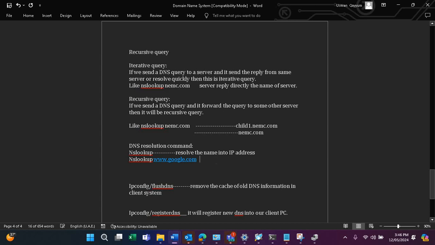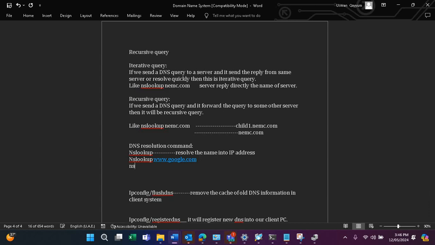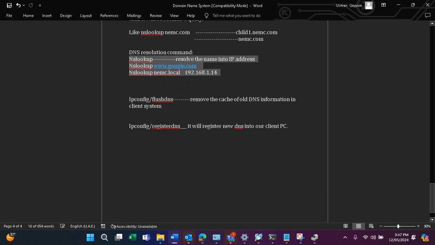Or if we put our local name, nslookup nemc.local, it will resolve the IP address 192.168.1.4. This command is used for troubleshooting, to check whether our DNS is working properly, whether the name is resolving to the IP or not.